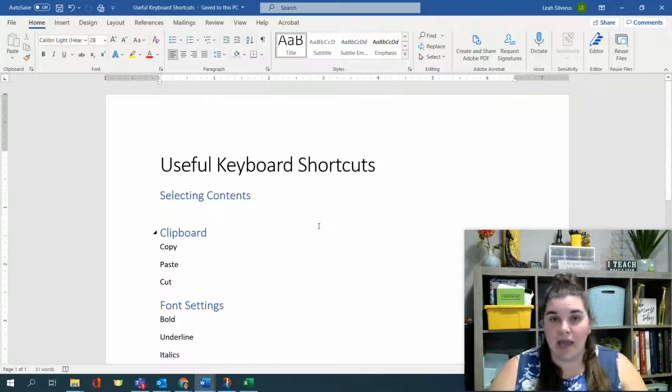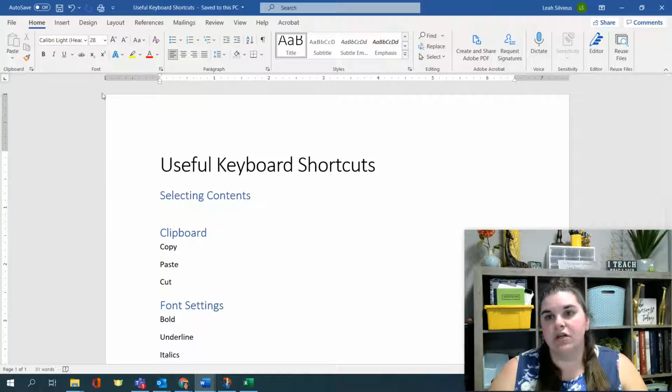If you are using a Mac though, these are going to be slightly different. So like the Alt key is called Option on your computer and the Control key is called Command. So just some things that are slightly different, and some of these may not apply, but on a PC, these are probably some of the most useful keyboard shortcuts I use. So first thing is for selecting content.